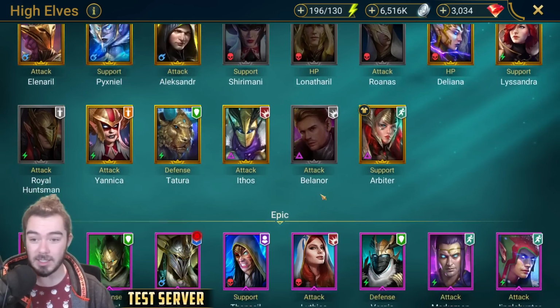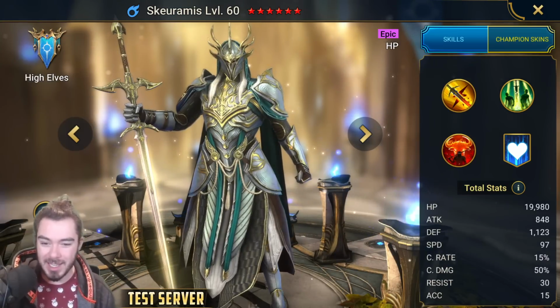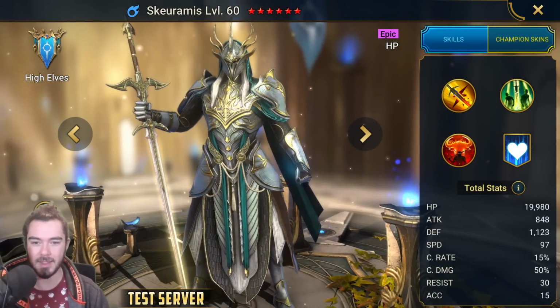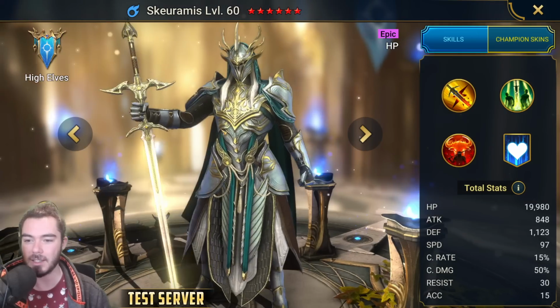Wow, it's great actually to see epics for High Elves. They've got very few. Skiramus? What a name, Skiramus. Look at this guy. Whoa, this guy looks like he's from some mecha anime or something. Look at that. It's a bit strange how he's holding the sword by the blade, but I guess it's obviously going to be blunt down there.